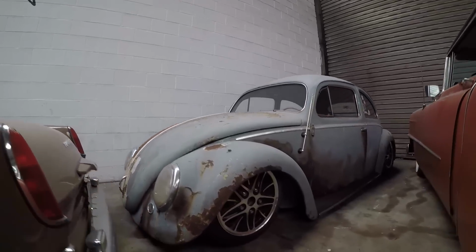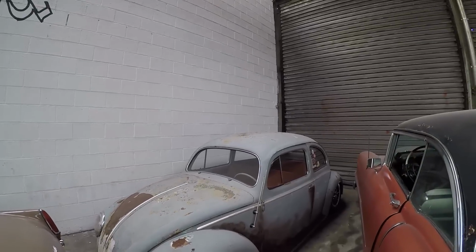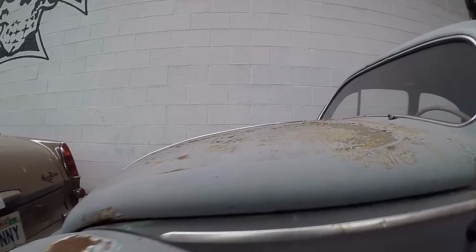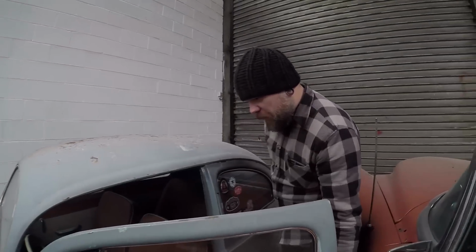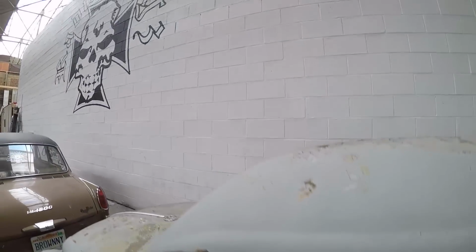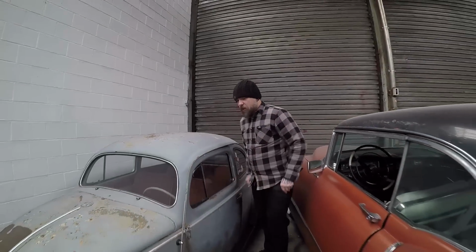This one is a 55 oval on air ride, lowered and tranny raised, lowered beams, narrow beams, like we do usually. This one looks like it's in a terrible condition, but if you go inside and look closer, you can see everything is new. Paint inside is new, channels, new panels, new bands, everything new. Brake, mechanics, everything. But we keep the old crappy look because we like it.